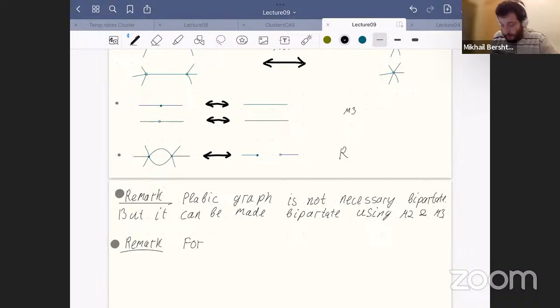For a bipartite graph, the first move M1 can be restated as follows.